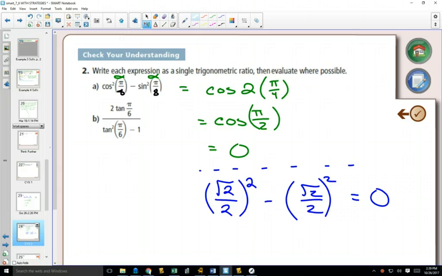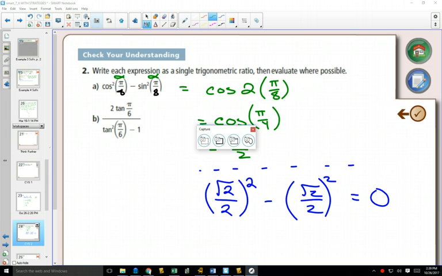No. But can you see that if I used pi over 8, this becomes pi over 4, and cos of pi over 4 will be root 2 over 2. I think that would be a better question to come up on a quiz or exam, because you would look at it originally and say, I can't solve this. So it would force you to use one of your formulas.